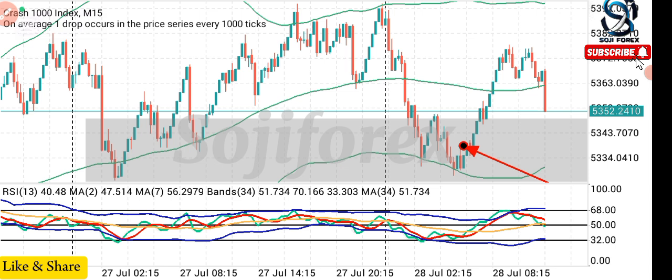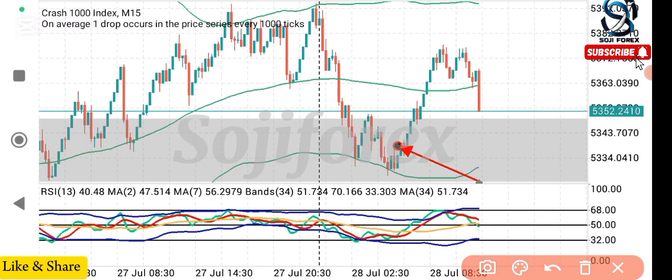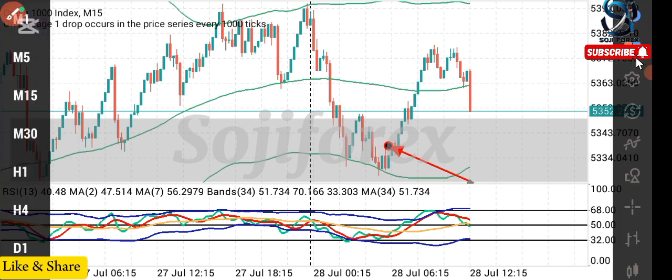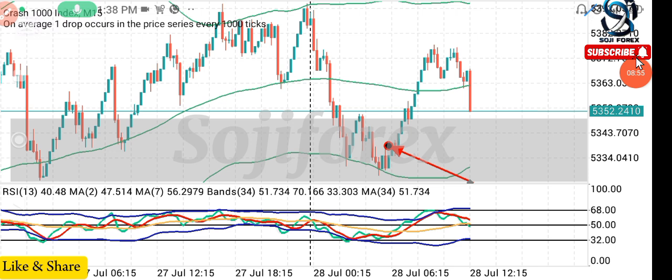Now this is my point of interest that I have marked from that 1-hour time frame that you are seeing here. Now price has pulled back into my point of interest, and I want to make an entry because price is in my point of interest. So I will need additional confirmation. Like on my 15-minute, I can use a bullish candle, I can use break of structure, anything I want to use. Let's say for instance, I'm going to explain all of this and you are going to see how it works. Let's say for instance, I want to use candlestick formation.